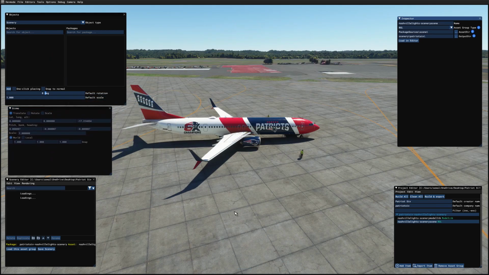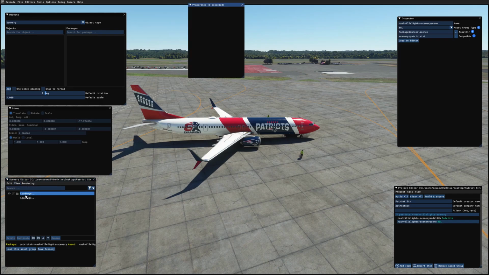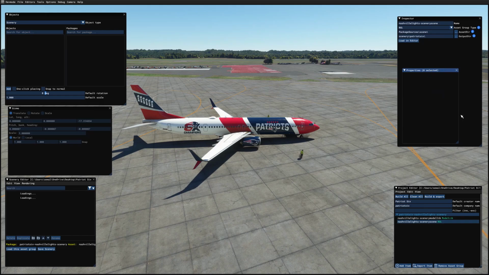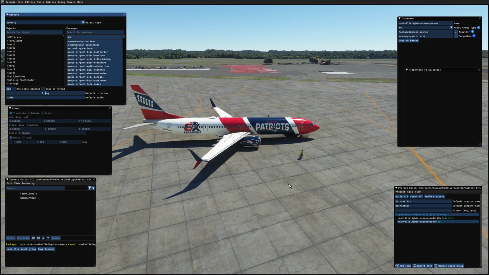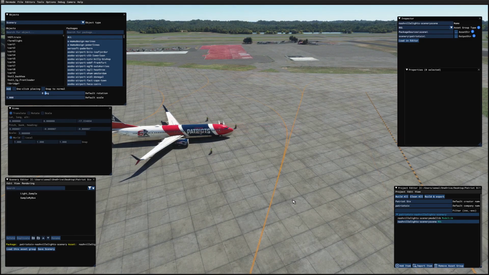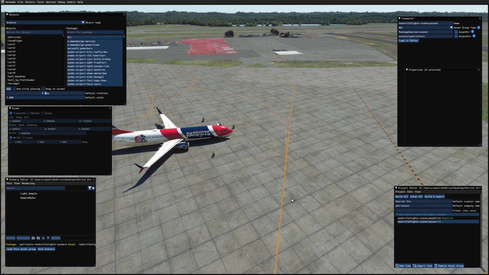And something else that is handy often is the Properties window, and you can get to it from the Scenery Editor. Go down to View and tick on Properties and bring it up and put it wherever you want. And we're still waiting on the scenery objects to load in, and they just loaded in. So everything in the library is now loaded in. So let's add a few simple things and see how they look.